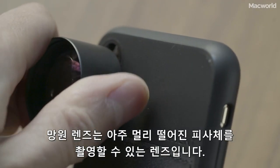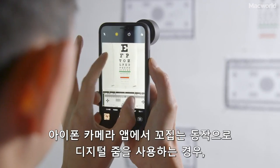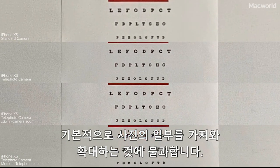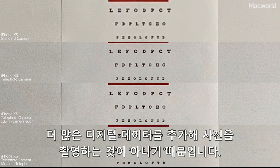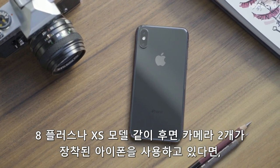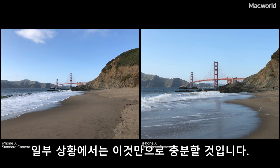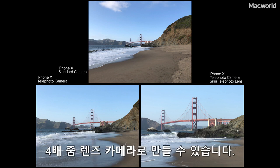A telephoto lens will allow you to shoot objects that are much farther away. When you use digital zoom — like when you pinch on the iPhone camera app — you're basically taking a small portion of the picture and stretching it. This can lead to softness or blurriness in an image because you're not actually capturing any more digital data in the photo. Now, if you have an iPhone with two rear lenses, like the 8 Plus or an XS model, it already includes a telephoto lens that's about two times a tighter view as a standard lens. But you can still attach a telephoto lens to a telephoto camera and turn that into four times the standard.